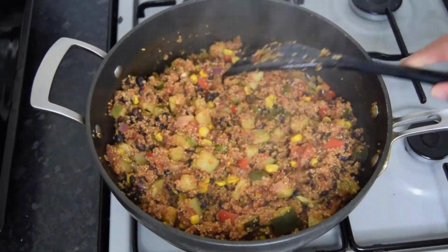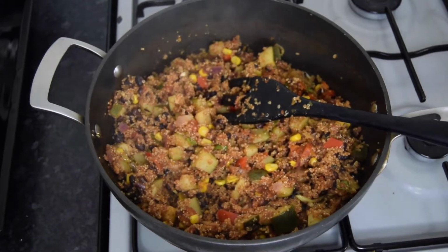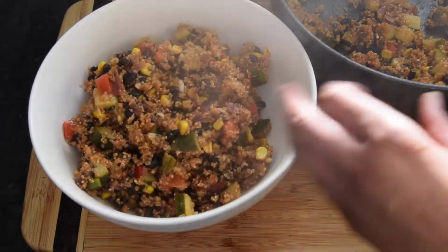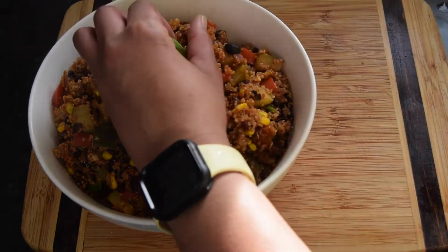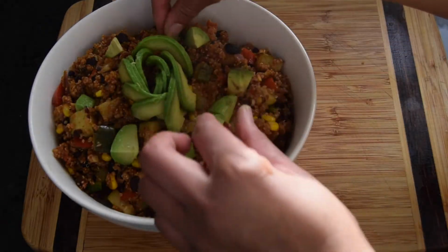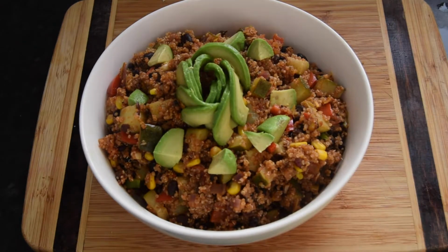So we're just going to serve it now. We'll put some avocados on top, so I will see you back when we're plating up. And that's our Mexican inspired quinoa salad, so we'll do a close-up.